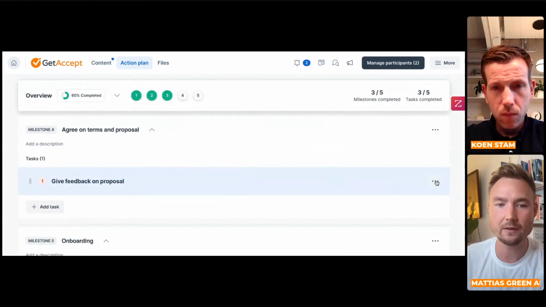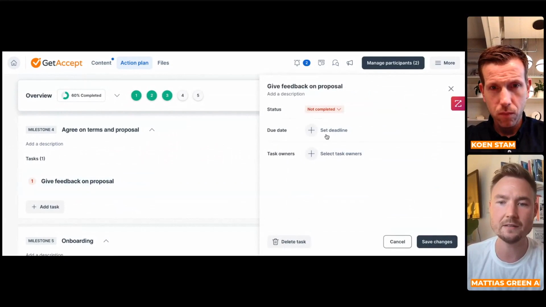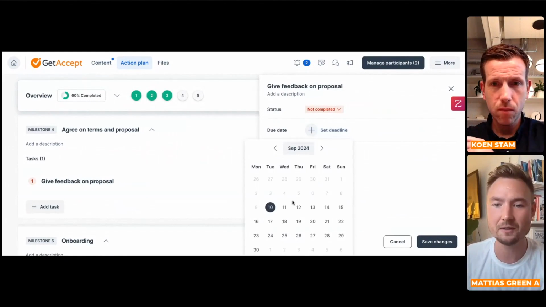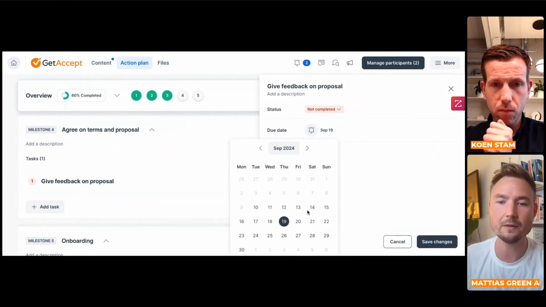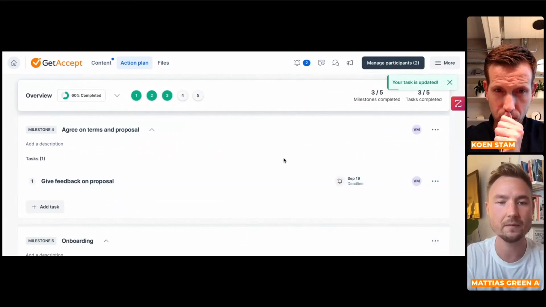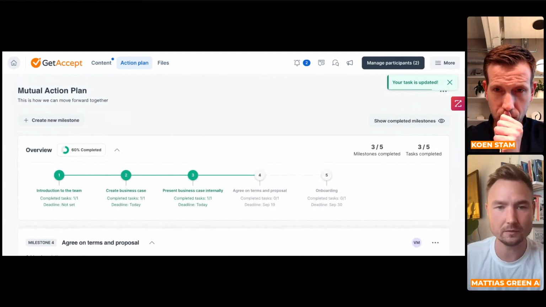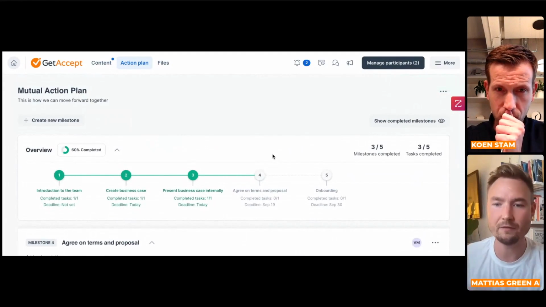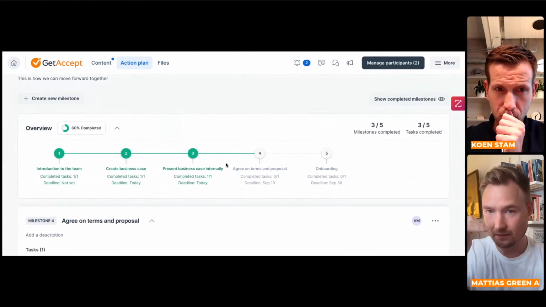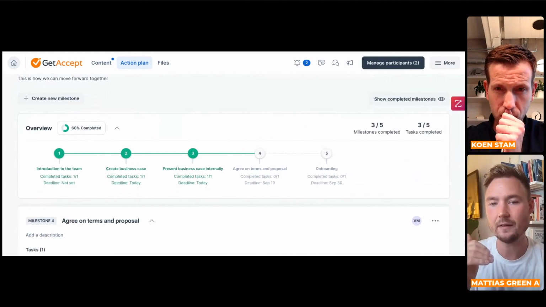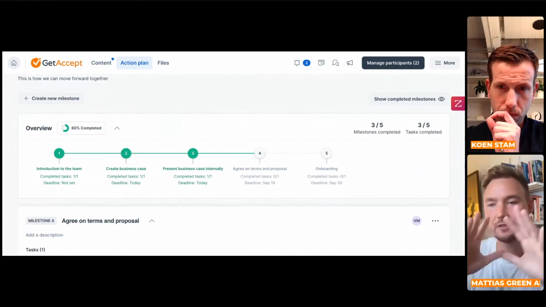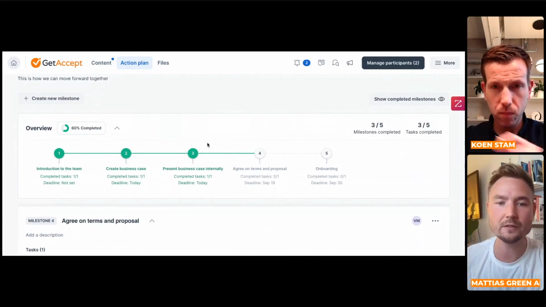And easily here we can go in, edit the task, and put it on Victoria in this case. She's my champion in this. I can ask her to do it before Thursday because we have a catch-up on Friday where we're going to figure out what the feedback is on this proposal and business case we have added in. From there, everything is updated, really making sure people can see what's going on and we can allocate tasks and actually collaborate together with our buyers in the room.